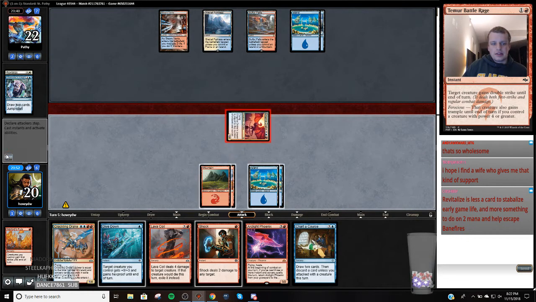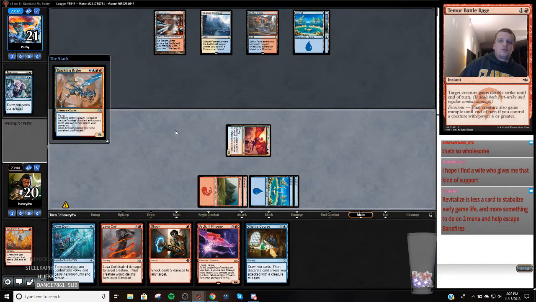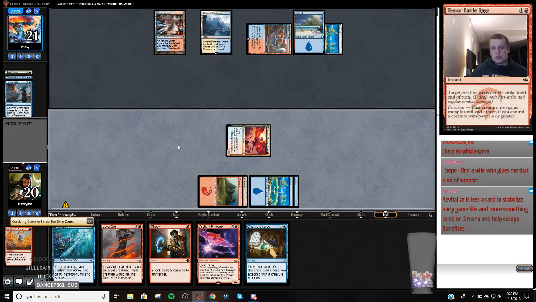I think I'm just going to cast, well, I should have thought about this more. Now I'm kind of forced into casting the Crackling Drake, which does let my opponent cast Teferi and nab my Enigma Drake, but then I get to just Phoenix it, so it's not that bad. I'm glad I didn't cast my Arclight then.